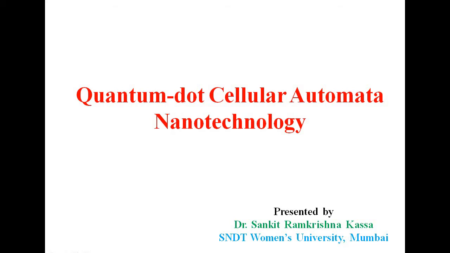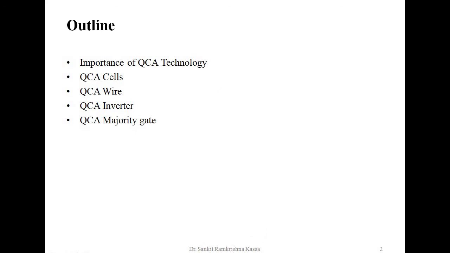In this lecture I will tell you the importance of QCA technology. Then we will touch the QCA cells, what are QCA cells, how they are made up, as well as QCA wire, QCA inverter, and QCA majority gate. We can design any circuits in QCA, either combinational circuits or sequential circuits. We can use QCA inverter and QCA majority gate. These are the two basic gates which can be used. By utilizing these two gates only we can design any circuits in QCA technology. Understanding QCA inverter and QCA majority gate is very much important.